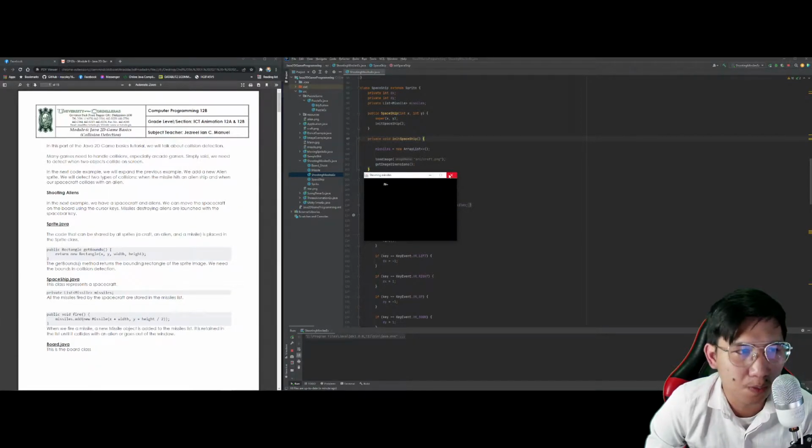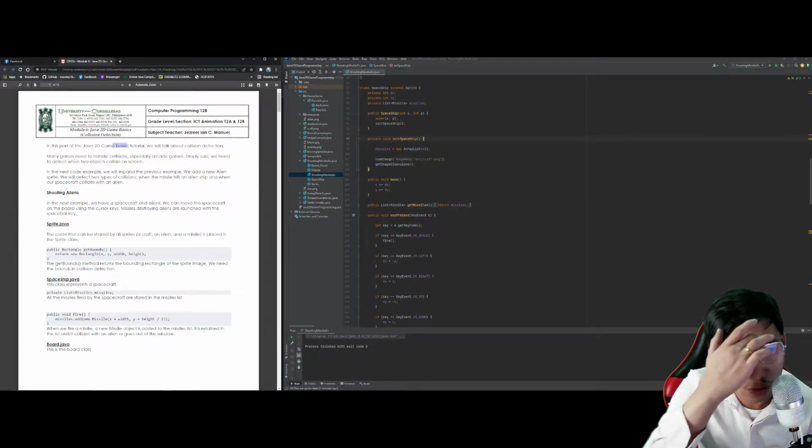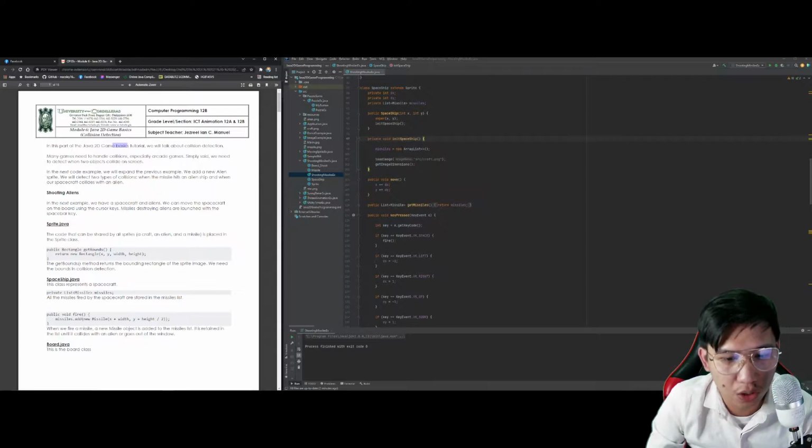I hope you are ready to start our coding because we are in module number 6 of Computer Programming 12b. In this part of the Java 2D Game Basics tutorial, we will talk about collision detection. Collision detection is the way game elements collide with another game element. Simply said, we need to detect when two objects collide on the screen.